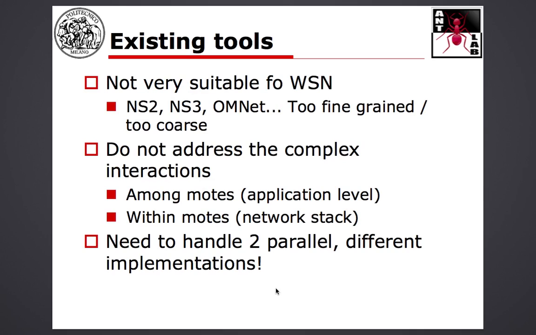So what do we use for simulating a wireless sensor network or a wireless network in general? Well, luckily there are many tools out there, okay? So we don't have to worry too much. There are very standard tools used for evaluating networks in general and wireless network also, like NS2, NS3, OMNeT, and so on and so forth.